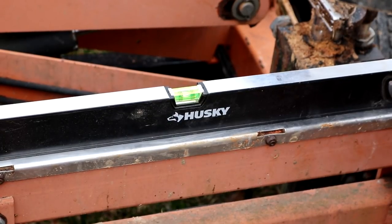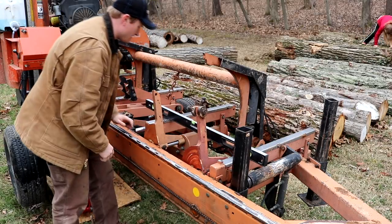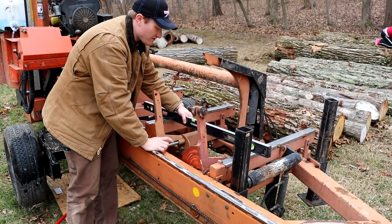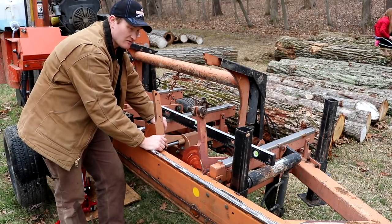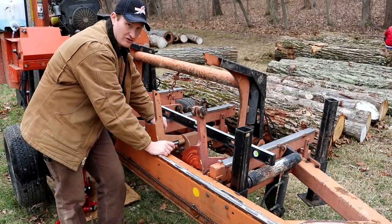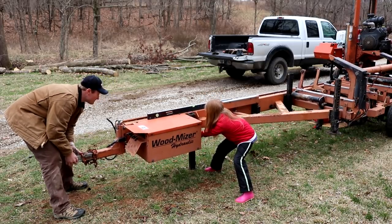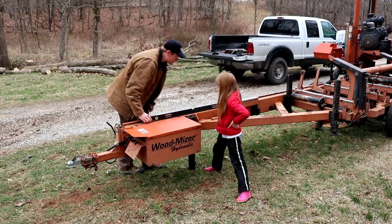I'm taking this shot so you can see the bubble is just a little bit past level. I haven't put any outriggers down yet except the front one from when we unhitched it. Checking the other direction, I can see I have to come up quite a bit — that's why I didn't put that back one all the way down. Now I'm going to lift the pin up on the outrigger and lift the machine so I can try to get it balanced the other way. I've got my right-hand helper Miriam here. I'm going to lift it and she'll pull the pin — and we still have to go a little bit more.